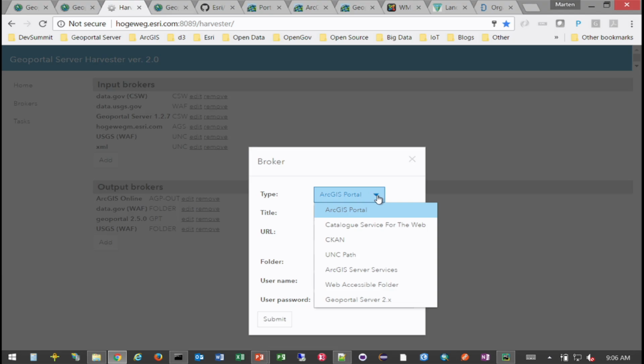So we can harvest from CKAN. CKAN is one of these other metadata catalogs that is quite popular in open data land. And we have been able to harvest from a CKAN into a Geoportal because sometimes that happens. For example, in the flow up to data.gov, some agencies deploy ArcGIS Online and CKAN and maybe Socrata at some point in the future. And we can then ingest those catalogs and then make them available to other users.